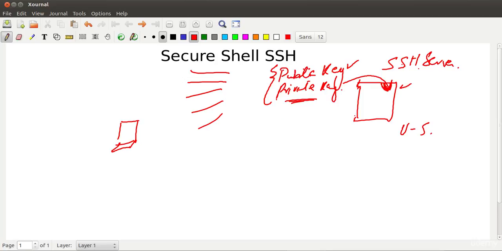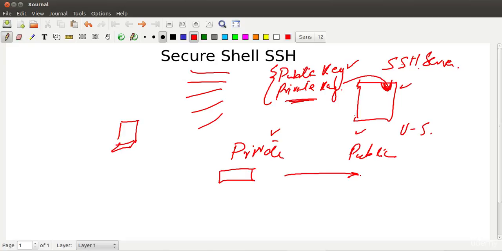Now once these public and private keys are generated, although they are totally different, mathematically they are interrelated. Let me draw this one. So this is private, and this is public. If you have any file or any characters or text over here, and it gets encrypted using the public key, then although these two are totally different, they are mathematically related. So once it gets encrypted and sent over to this receiver, it decrypts that using its private key and extracts the content. Once it needs to send something to this machine over here, it will do that using its public key, encrypt the contents and send it over to this receiver, and this receiver will decrypt it using its private key.